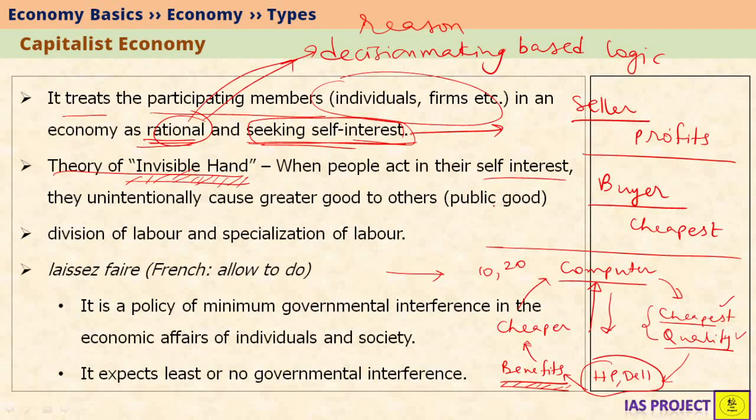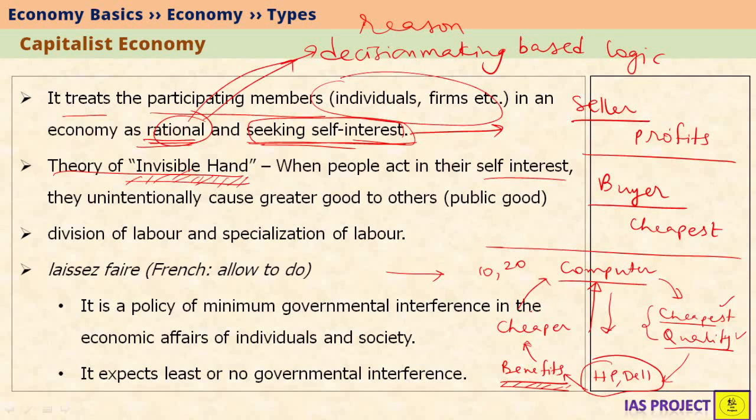Because of that, the sellers who are selling such goods, that is, goods which are cheap and of high quality, get benefits in the form of profits. So their business thrives. When their business thrives, they invest more, they sell more products, and because of selling those more products, even more consumers or customers get benefit. So this is how the invisible hand works.